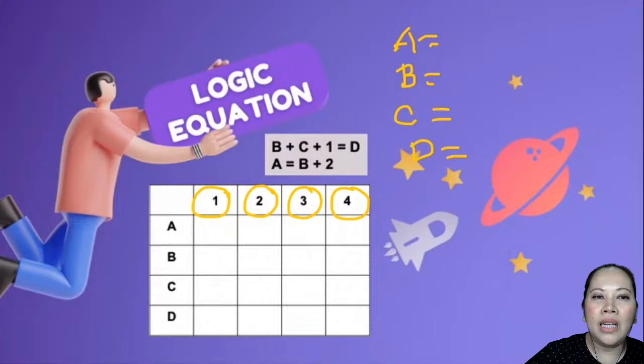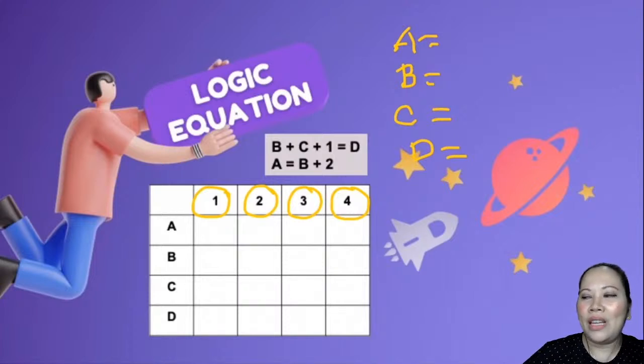Maha Blanca, you have to substitute A, B, C, and D with any number 1, 2, 3, 4 to make the equation true. Like, what should be B plus what should be C plus 1 equals what should be D, so that what should be A equals what should be B plus 2. That means that you cannot repeatedly use it. The clue here is A should be a bigger number because B plus 2 is equal to A. So let's say, for example, you have substituted B. Come on, it should be all the letters. So A is 3.